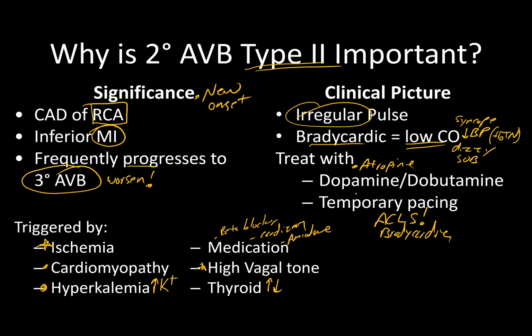If you can't, there's always temporary pacing, either with pads, or if you're at the hospital and can manage to, you can put in a temp pacer and actually thread one in with the patient. And we'll actually talk about that a little bit in the pacemaking section. But those are your treatments. Again, look at the patient, treat the patient, go off of their symptomatics. If drugs work, dopamine or dobutamine are usually good choices to help get that heart rate back up and the blood pressure.